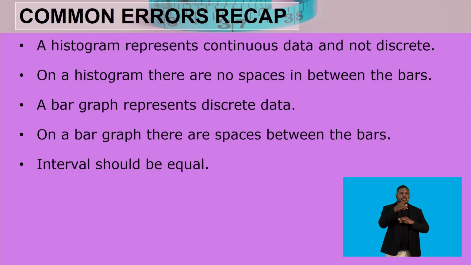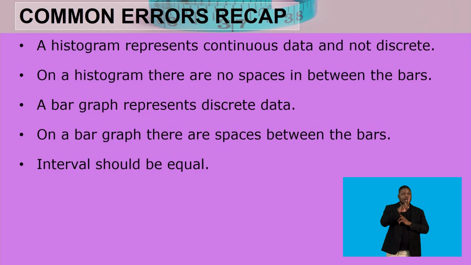Then a bar graph represents discrete data. So we use a bar graph to represent discrete data, not continuous data. And on a bar graph, there are spaces in between. So once you draw a graph that has bars with spaces in between, then you must know that you've drawn a bar graph. And all the time when you're drawing either a histogram or a bar graph, all the intervals should always be equal.